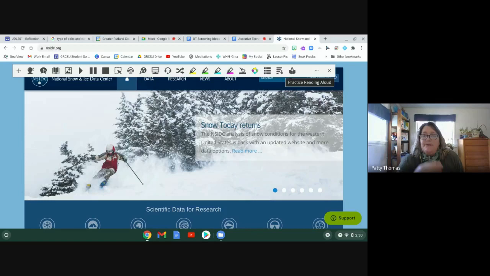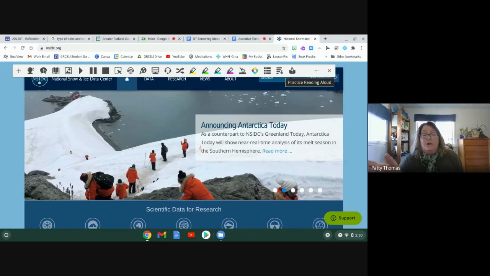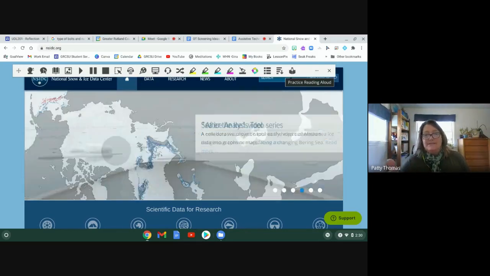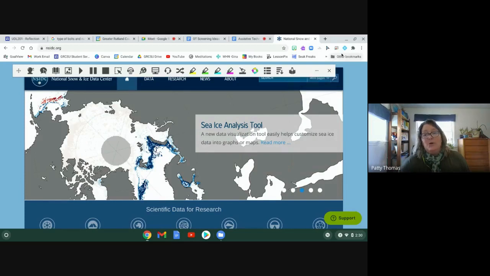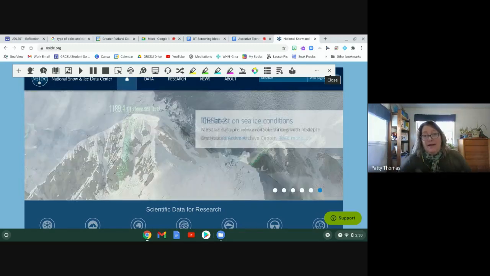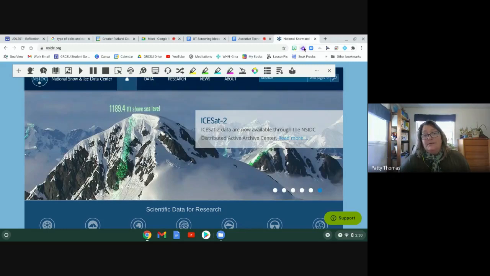I don't know if this is the case all the time, but for me today, I clicked on the icon and it took a little while to load. That's why, when I was preparing for today, just making sure everything was going to run, I opened Read and Write ahead of time. So that's why it's there immediately. It will only open if you open it. If I close it by hitting the X here, it will go away and it won't come open again until I ask it to. So if you don't want it there, it doesn't have to be there.